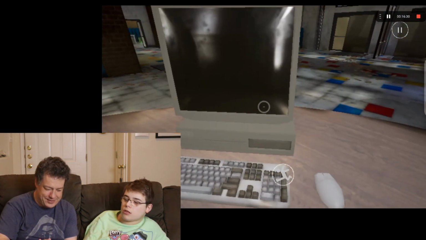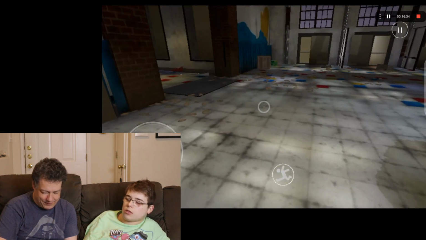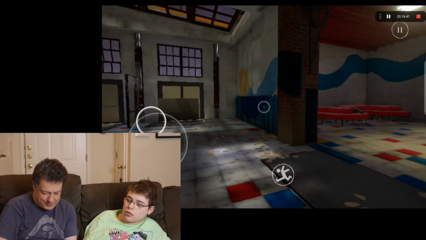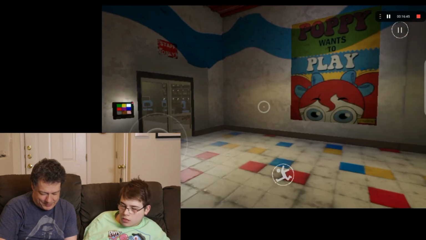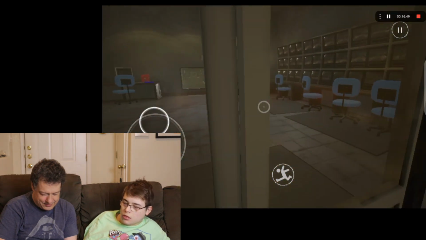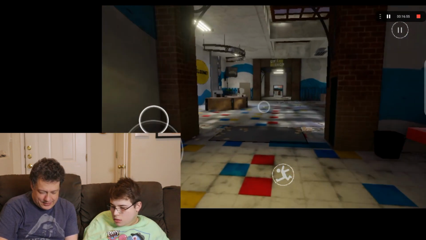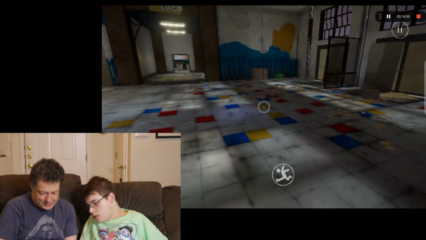Yoink. There is definitely something, like a video, another VHS tape or something around here. Or maybe we just, what's this? Oh, it's a Cat B toy. Nice. Oh, that's jump. All right. There has got to be a clue.